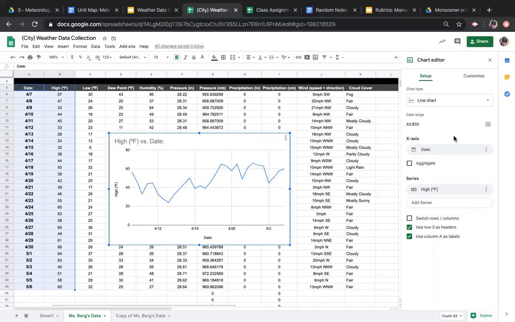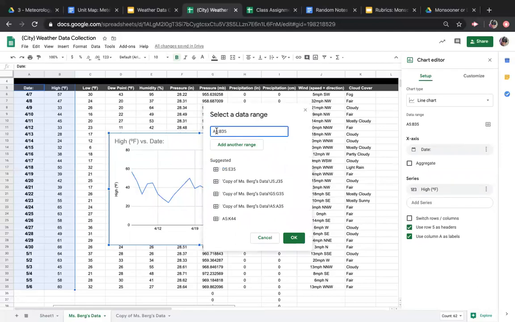For my peeps out there who had a hard time selecting data, this data range box right here is exactly how you will select your data if you are unable to grab or select things from your screen. If you click on this select data range, you can type in the box the range that you need. You can see here that it starts at A5. Our rows and columns work exactly the same way as a coordinate plane or grid does in math. You can see we have A and 5, they meet in this box. That's why it's A5, and that's telling me that's my first box that I've selected.